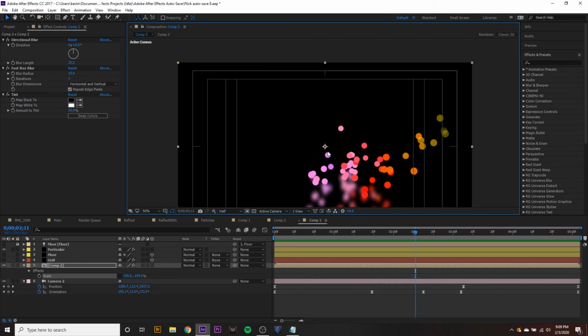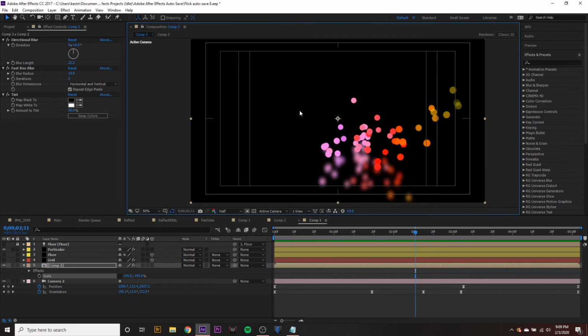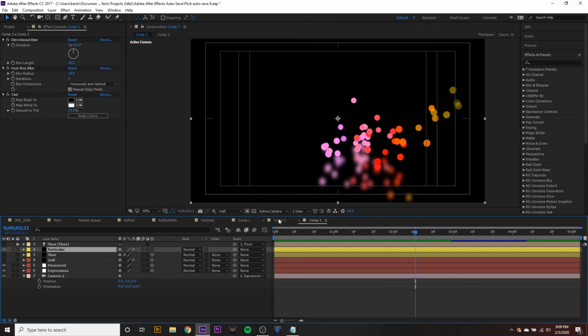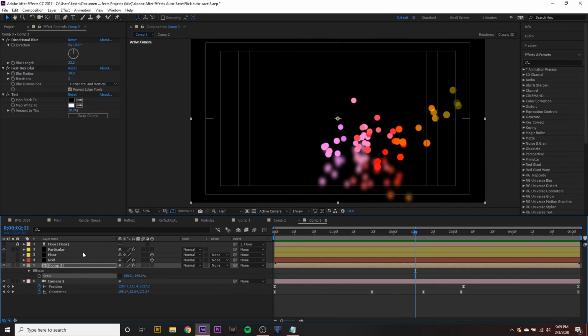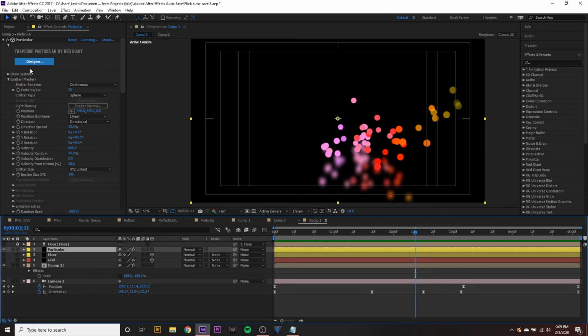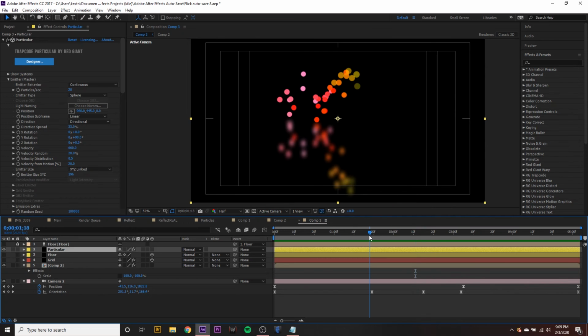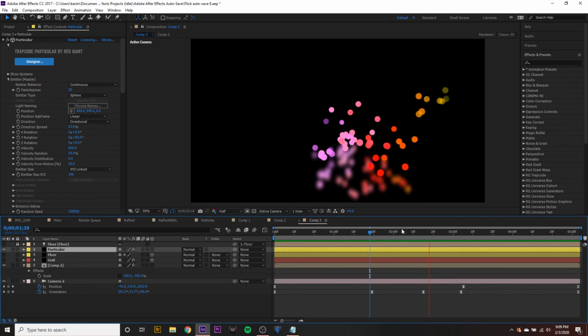One thing that I do want to note about these expressions is that you want to use this technique once you've actually finished completely with your particular layers in your original comp, because the particular layer in the reflection comp is its own individual layer, and you'd have to adjust the settings of it every time that you wanted to adjust the settings of your original particular layer. And you could probably fix that with some easy expressions, but if you just want to keep things simple, just make sure you do it after you've finished compositing your original particular layer.